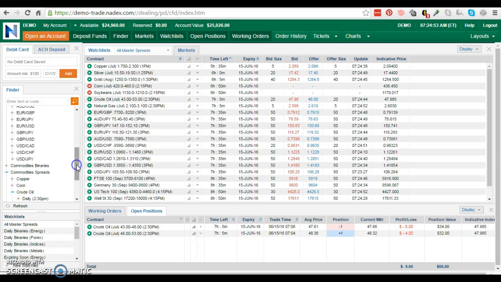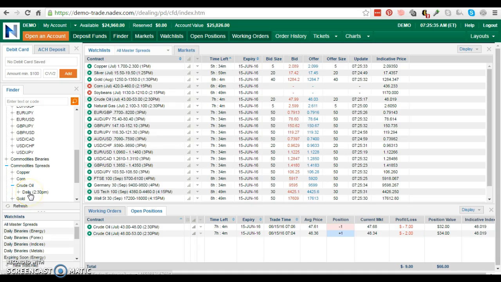What we're looking for today is commodity spreads right here. And we're looking at crude oil. Okay, it's a high impact report. We know that chances are there's going to be a lot of movement on the chart, on the trend, but we don't know what direction it's going to go in. We're not fundamental traders. We're not fundamental analysts. We do technical analysis, so we don't know if it's going to be good for oil or bad for oil. So we're going to cover ourselves both ways.